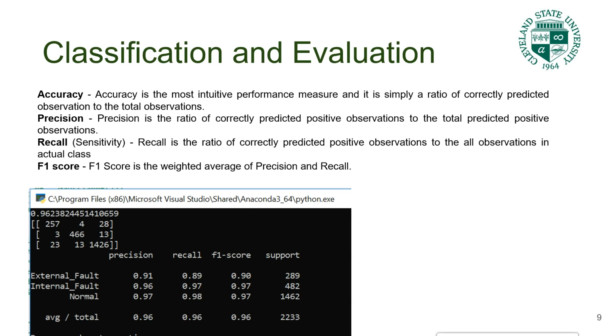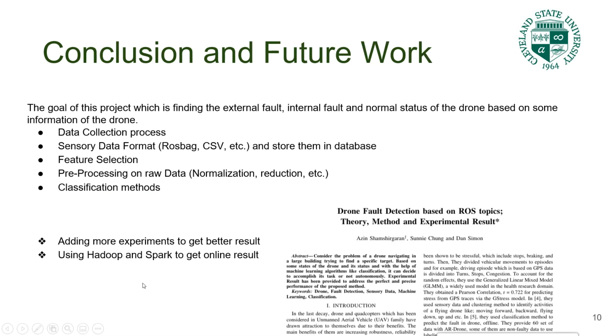And here you can see what accuracy is, what precision and recall are, and the numbers that we got in our experiment. And for conclusion and future work, we did data collection, and we tried to find out how we can detect the fault in the system, and feature selection and pre-processing, and also how we evaluate our data.